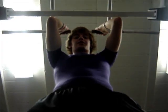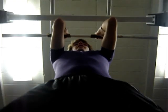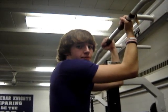Now I will demonstrate a pull-up. This works your arms and core. You start by being above the bar, then dropping down to where your arms are fully extended, and then lifting yourself back up above the bar, coming back down. Stop. Next will be a side view of the pull-up with a spotter, of course.